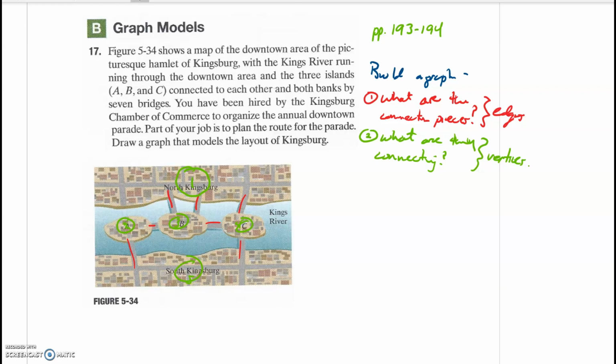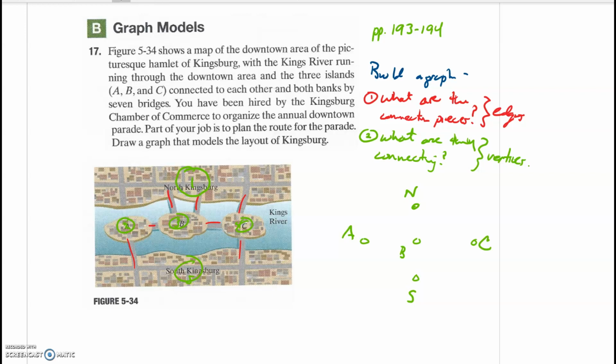So to start building this graph, there's 1, 2, 3, 4, 5. This is the north shore up here, North Kingsburg. This is south. This is landmass A, landmass B in the middle, and landmass C at the end. Now all we have to do is draw in the bridges.